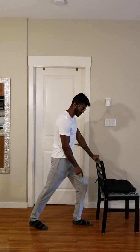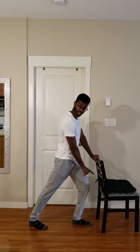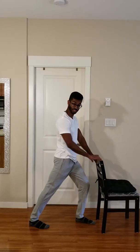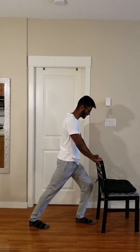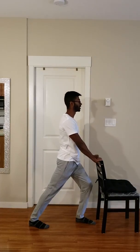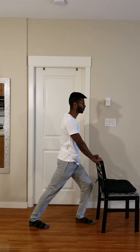Holding onto the chair, you're going to bend that front knee into the chair, but I'm going to keep my back leg straight and my back heel stays down. So I bend that front knee into the chair. Again, back heel, it stays down, no movement. Nice and tall, don't let your shoulders shrug. Shoulders down and together, we're holding. So this is for the gastrocnemius muscle, that ball where the calf sticks out, that's that muscle, all right?